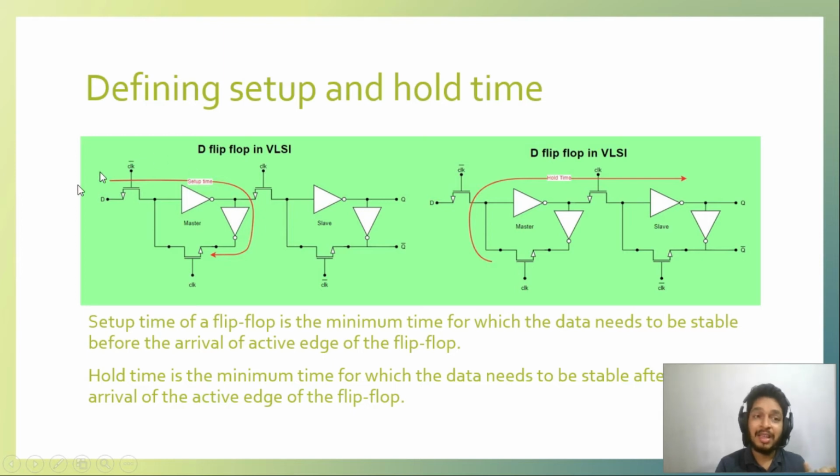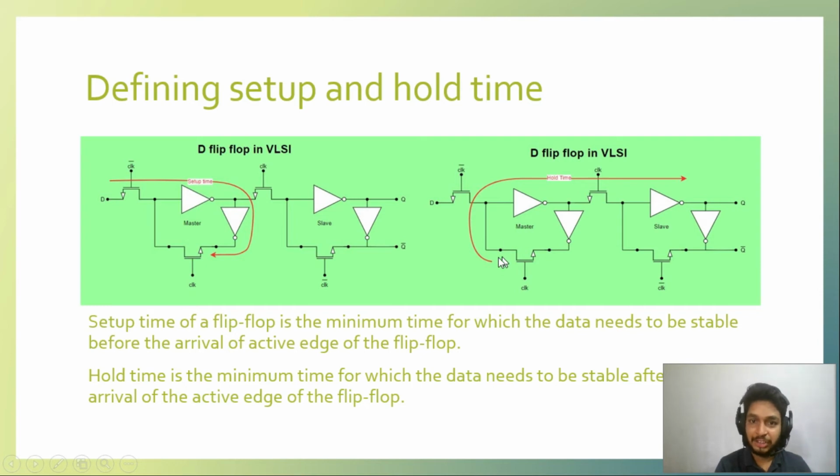So we can make a setup time negative, and we can make a hold time negative also by doing the reverse, right? We can add some delay in the setup path. If we add delay in the setup time itself, then for the whole time, it has more time to reach this path, right?